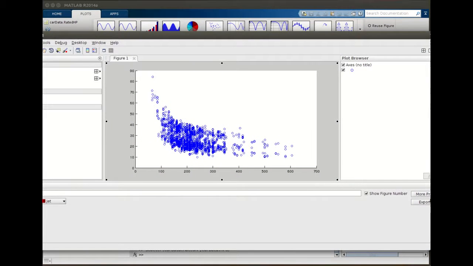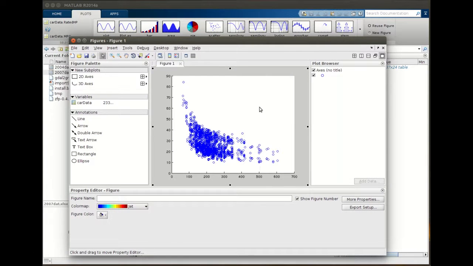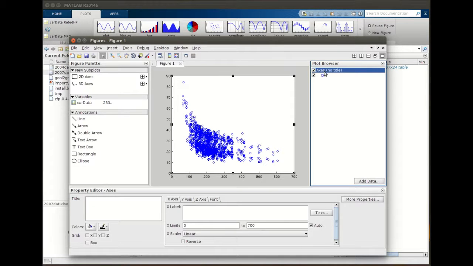And then it's going to give you this particular window, and this window allows you to decorate the entire figure. What I was telling you, I want to add labels to the different axes, right? So here you have a plot browser, you have an axis item, and then you have this kind of item that's basically the marker. Each marker represents a car. But let's click on the axis. For now, there's no title to it, right? Once you click on axis, the property editor is going to display all the properties that you can change.